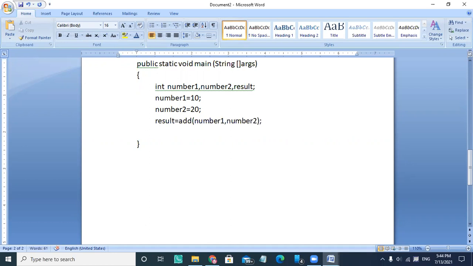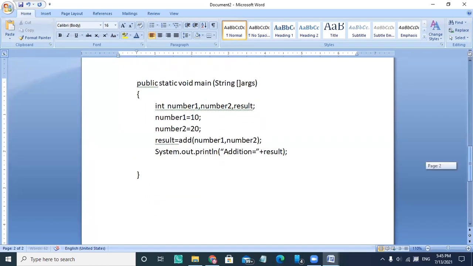So this is called pass by value or call by value. And then I print the result by using system.out.println, printing addition equal to and then using plus and then the result. So it's going to print the result here.